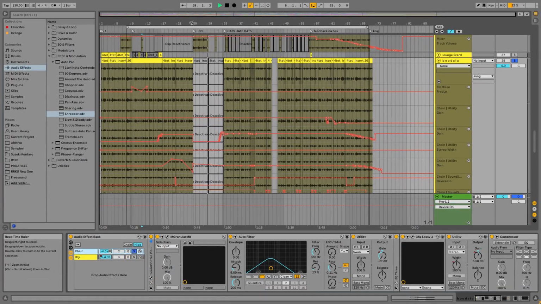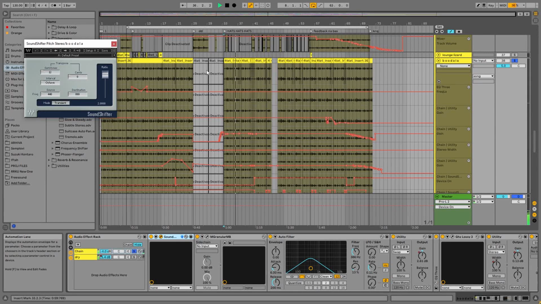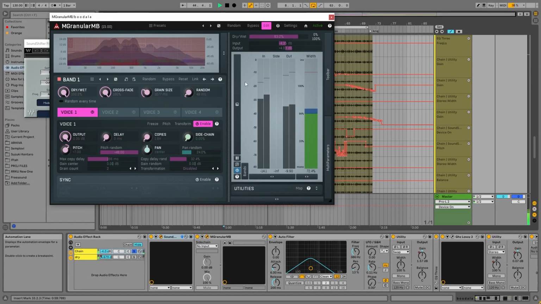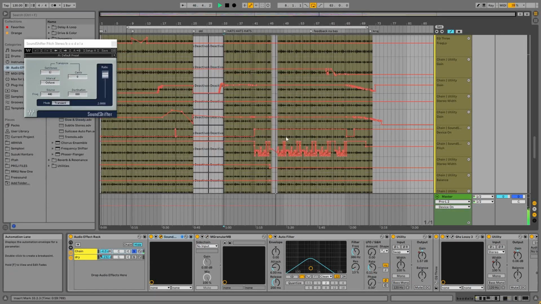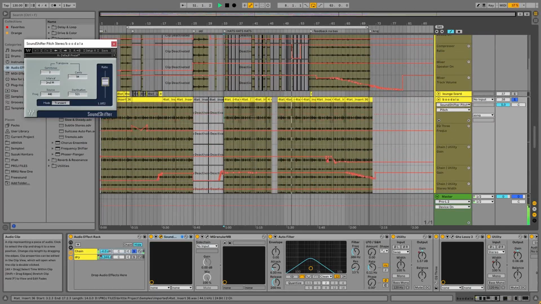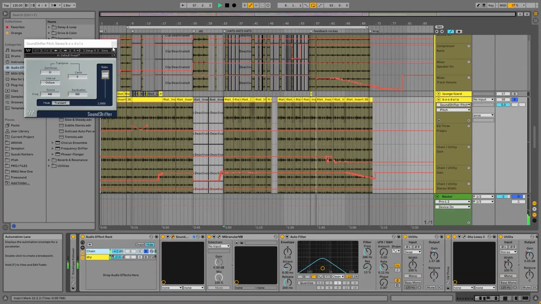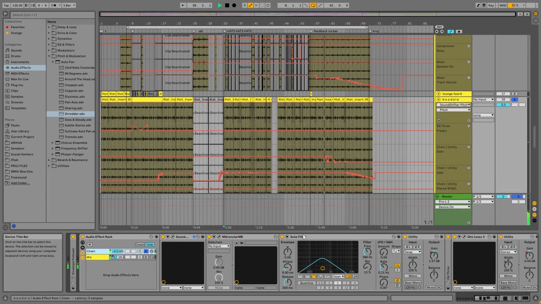So the wet chain that's happening here and the thing that you hear. I'm automating the pitch of it. So here it's playing an octave from it. Right, it's getting granularized and pushed by a fifth. I think I'm automating this somewhere. No, I'm not. Oh, okay. I'm doing it on a different channel. So this is giving me a little pad. It doesn't sound too bad.